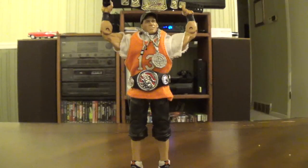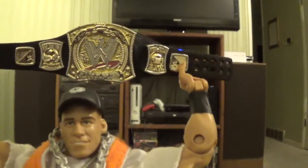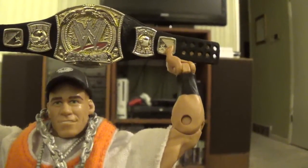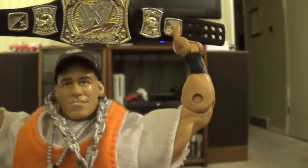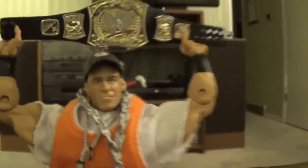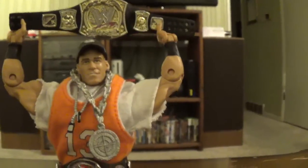Of course, get into the attire that you can see that he's wearing. He's got a black chain gang soldier hat. There's his face, a more happy-go-lucky John Cena. I was kind of hoping maybe we'd get some angrier John Cena faces than what we've got in the Mattel line. I know he's being aimed towards kids nowadays, but still, I remember Jakks made a lot of angrier John Cena figures. Oh well, whatever. It's not his worst face scan.